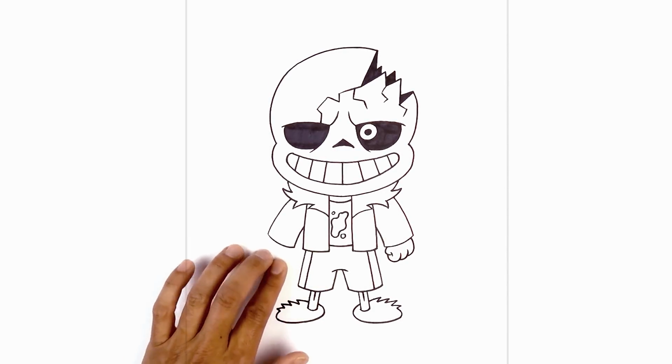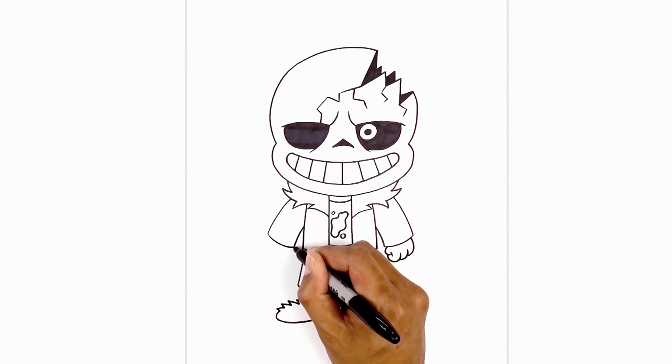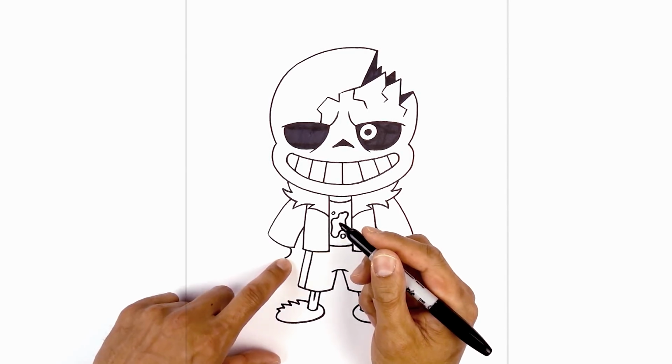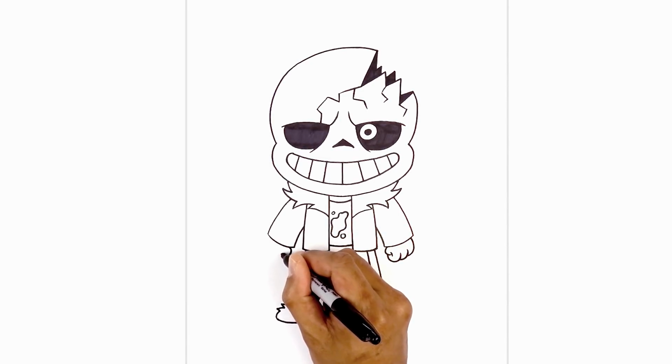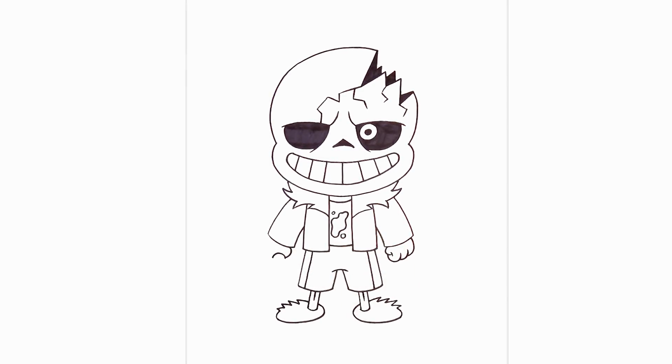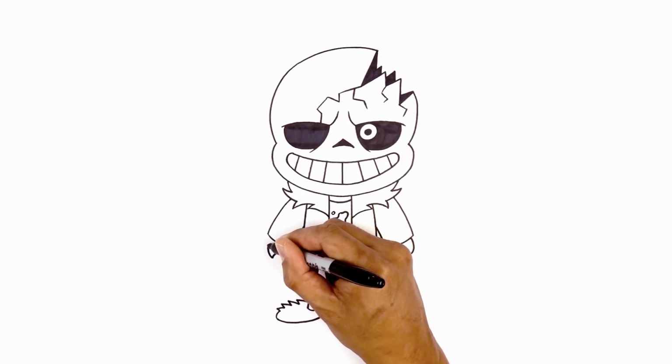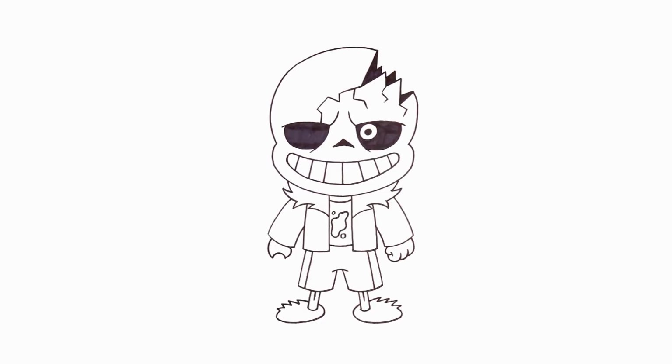Now on the left side, I'm going to have him holding an axe. So from the corner of the sleeve, we're going to step in, curve around, almost like a half circle. And I'm going to curve the inside of the hand, going up and then down. From here, we're going to curve the outside of the hand, going out and then in underneath the cuff.